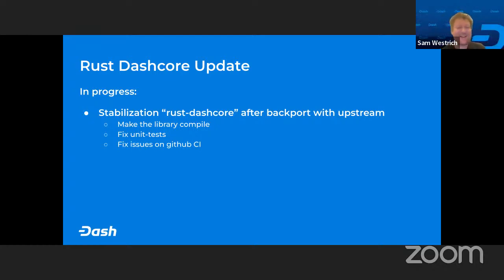So what are we talking about? This slide, Rust-dashcore update. I'll give an intro very quickly. This task is more of a needed task in the long run and a learning task for Dima. Dima's been doing an amazing job on Tenderdash. Tenderdash has kind of been finished for mainnet, or at least for the testing phase. I've been using it for quite some time in 0.25. It seems very stable, and things are great there. So we needed to find some non-critical but high value tasks for Dima and Lukasz, and this was one of them, Rust-dashcore update. And yeah, Dima, you want to take it?